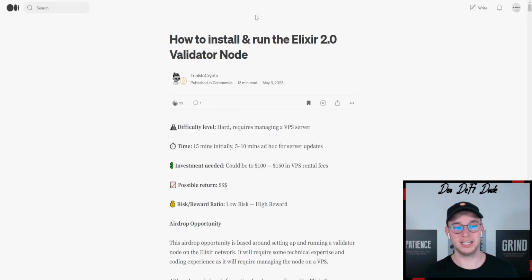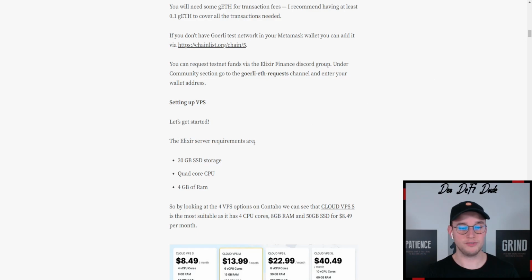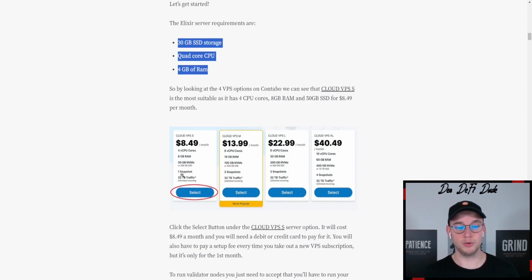And we have a clear guide in a Medium article from some user. I will of course link everything below this video so that you can also open this guide and do everything like I do it here in this video. You can do everything with the minimum server requirements I mentioned in yesterday's video. You just need 4 GB of RAM and around 30 GB of SSD storage, which should be enough if you pick the first tier of those VPSs.